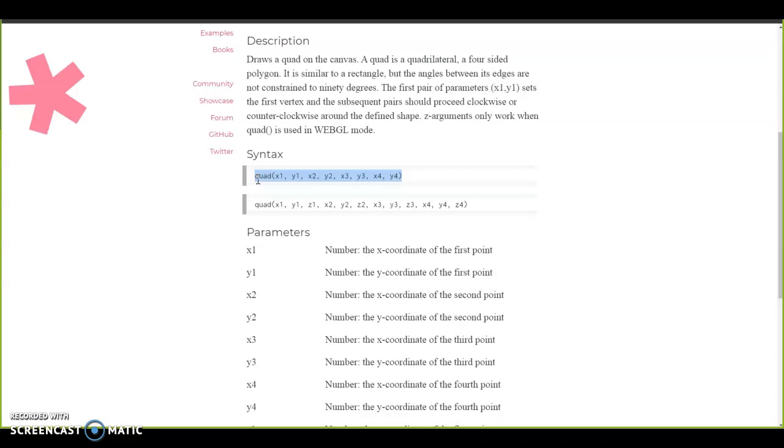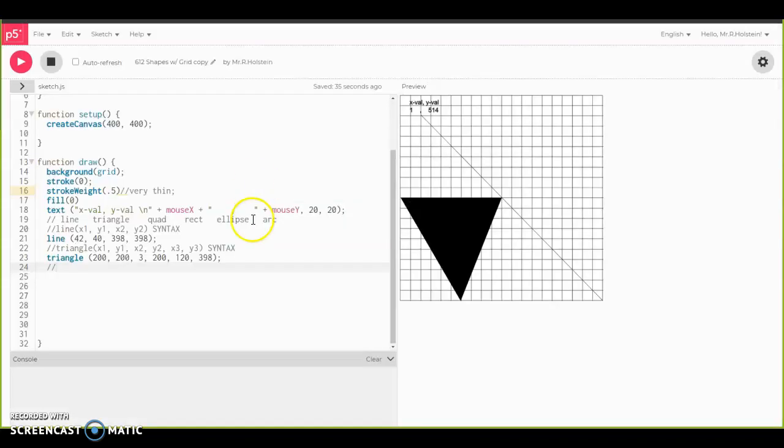I'm going to copy that. I'm going to go to the sketch, and I'm putting this in, and the word that I've been typing, just to remind you, is syntax. That's what it's supposed to look like when you actually make it. Now on line 25, I'm typing an actual quad. I'm making a quadrilateral. I want the point where I had the triangle point to be 1 point of my quad.